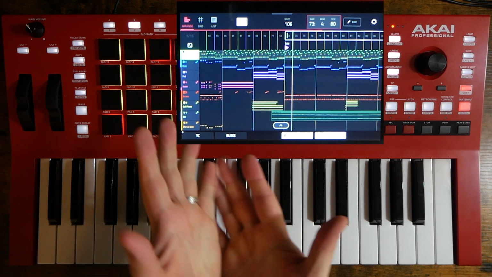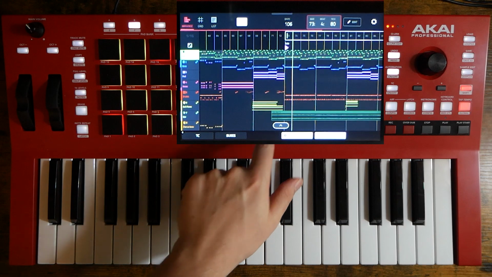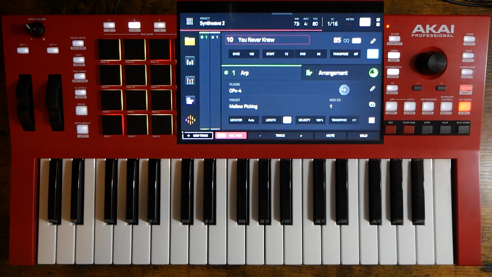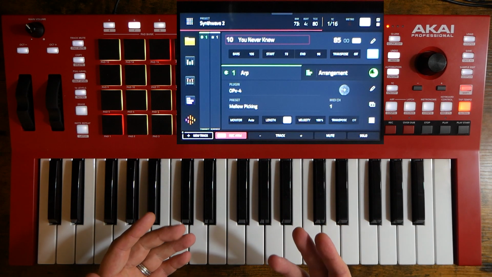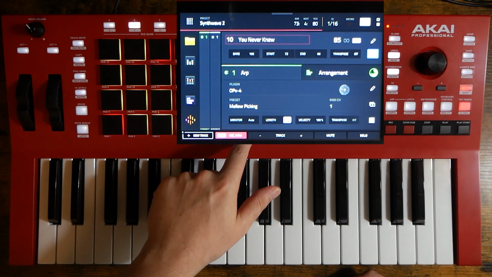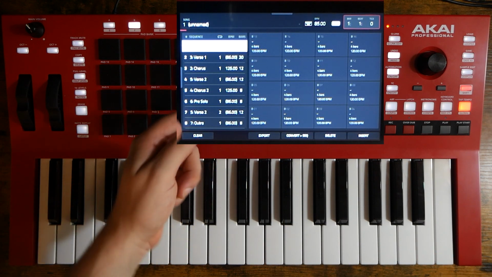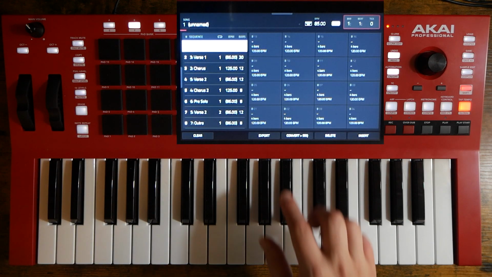But let's talk about a little way around that, at least in terms of working out the framework of your song. Because the next tip is simply that song mode still exists and works the same exact way it did in the firmware 2.whatever releases. So if we go to menu, song mode is still right here. I don't know why people were saying it's gone, because it's not. It's here and it works very clearly the same exact way.